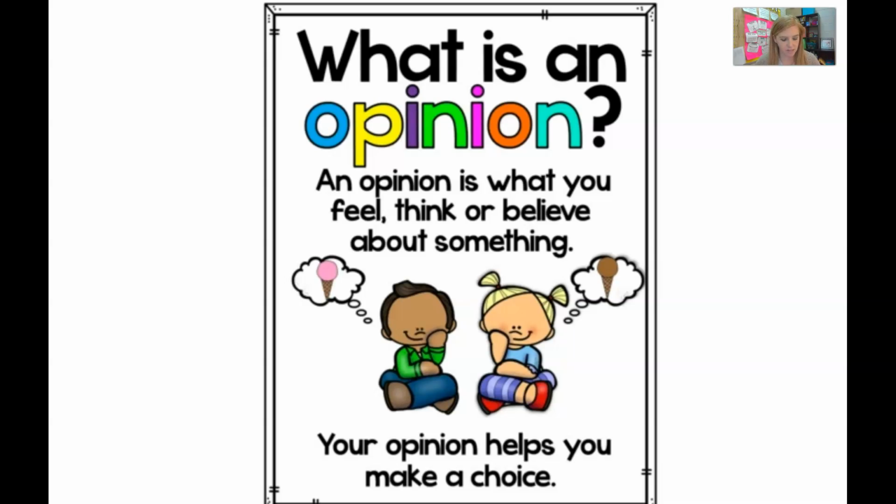So today we're going to discuss another way to generate some topics that you feel strongly about. I want you to think about something that you desperately want, okay? When you desperately want something, that means you want it really, really, really bad. And you try to convince maybe your teacher or your parents or your grandparents or whoever you're wanting to buy it for you or to get it for you. You try to come up with all of the reasons why you deserve it or why they should take you there or why they should buy you this certain item, whatever it may be.